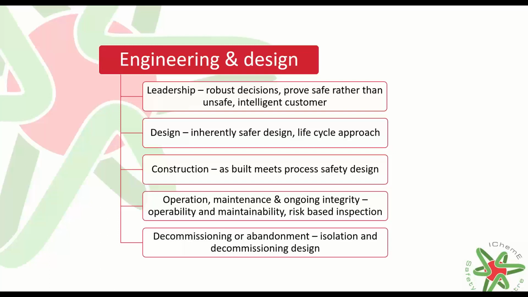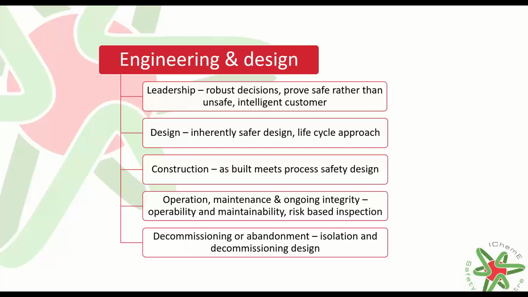Doesn't mean we have to double check everything they do, but we need to assure ourselves that they're the right people or the right organisation to be doing the work we need. So that's an important aspect of being an intelligent customer. In design, we need to make sure that inherently safer design principles and a life cycle approach are our starting point. From a construction, we need to make sure the as-built meets the process safety design. So looking at how we ensure the design has actually been done well and then built.